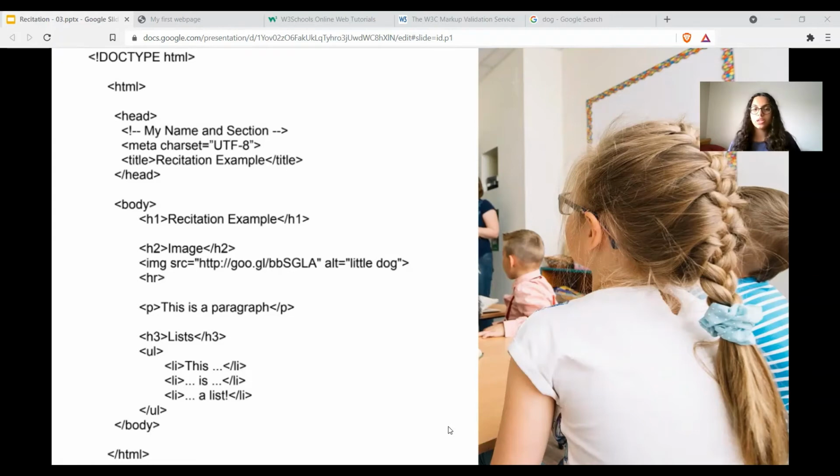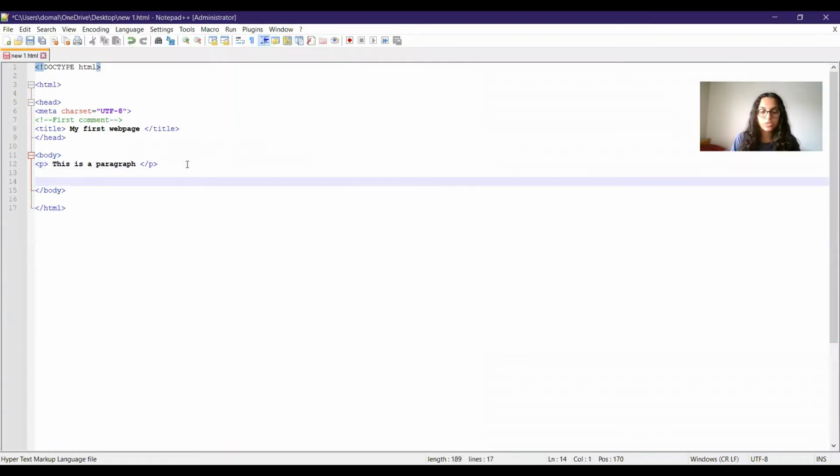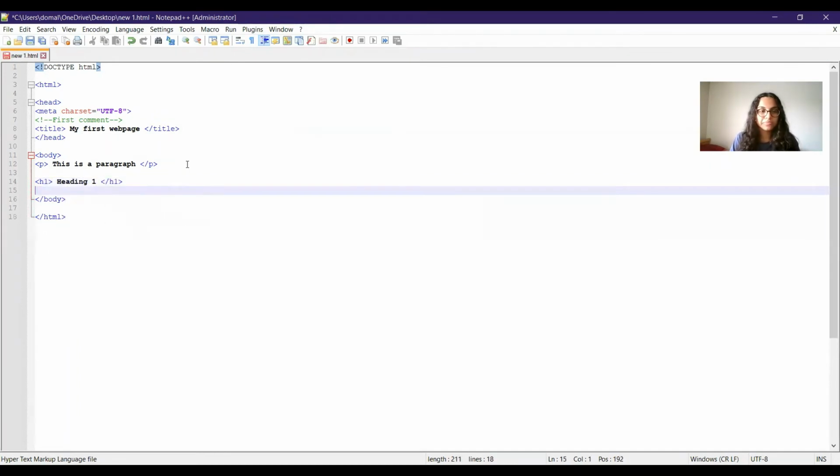Remember that the H1 heading should be used for main headings, followed by H2, and then for less important ones, H3, and so on and so forth. We can mention the headings by writing the H1 tag, then adding the content, and then closing the H1 tag. So let's go ahead and explore headings. I can just write H1, say heading 1, and then close the tag.